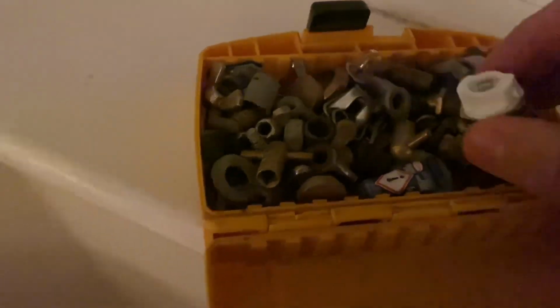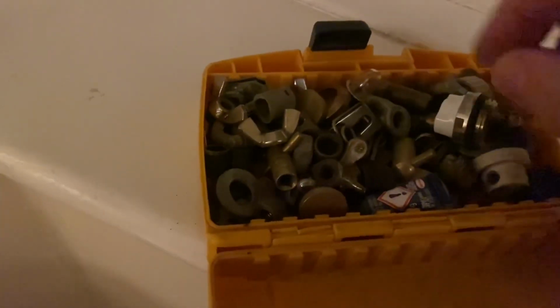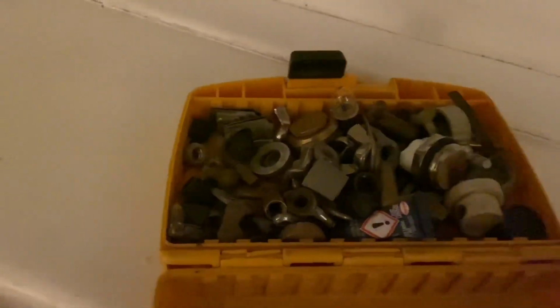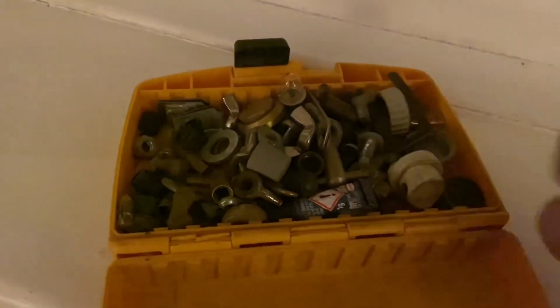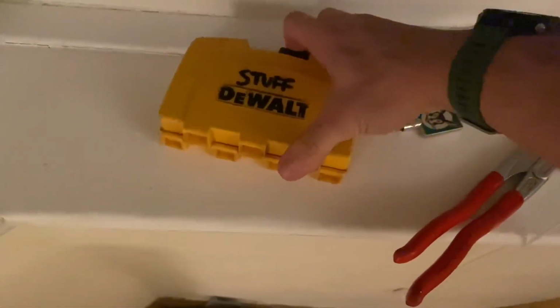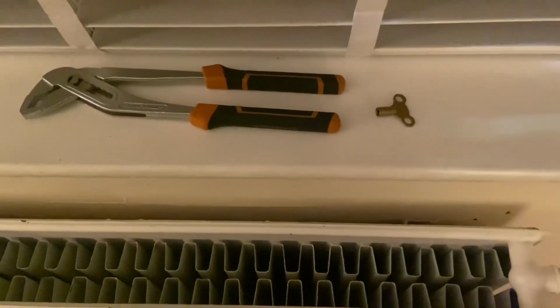My stuff box. Now, I've obviously put that in because I knew that was what I needed. But if I ever take an old radiator out, I'll take the air pep out, or the pip, whatever you call it, because they're useful if your customer loses one, or if you're ever bleeding a rad and one drops under a floorboard or something. Next time you're in your merchants, if you've got a good relationship with them, ask if they've got any knocking around from damaged rads or anything. Or I think you can buy them as spares now. Basically took the old one out, put the new one in, tightened it in, and that's the job done.